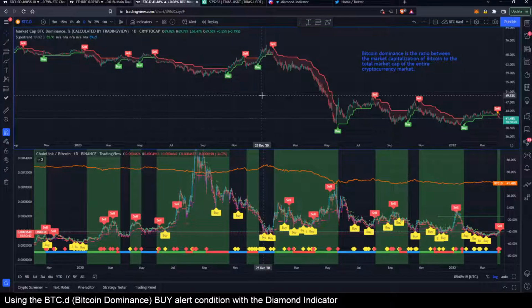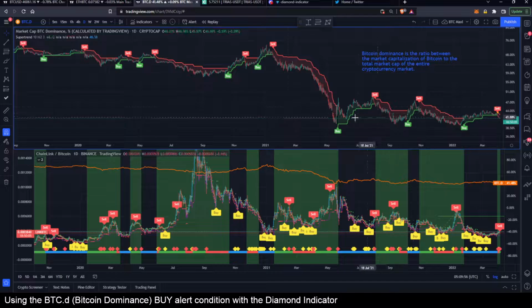When we see people moving money from Bitcoin into alts, into things like Ethereum and Link and DOT and all those types of coins, we'll see a decrease in Bitcoin dominance, or the BTC.d chart. An important relationship I've found is that when we have a nice downtrend in Bitcoin dominance, we generally have a tick up in the Bitcoin pairs on the altcoins, especially when we have these sharp BTC dominance downtrends.